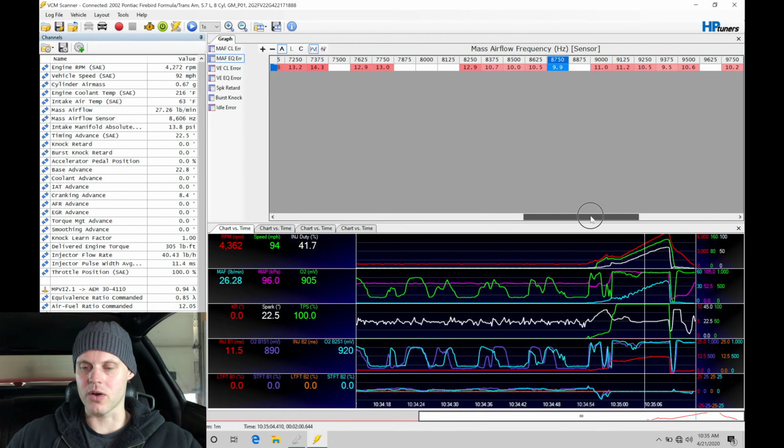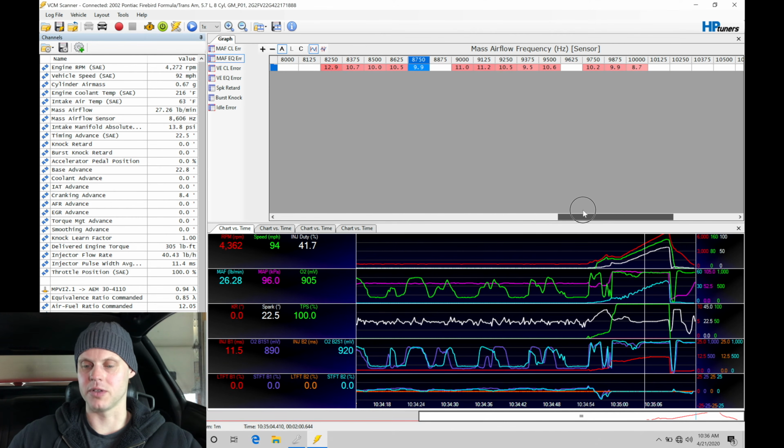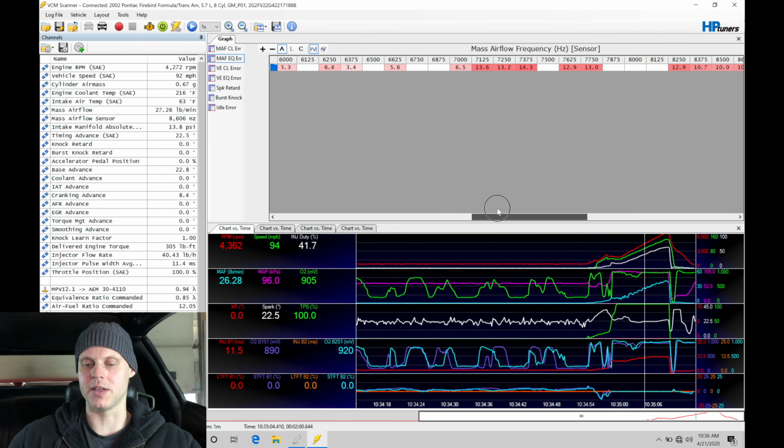So looking here at our MAF EQ error, this is when we're in power enrichment mode. We've exited closed loop, we're in open loop, in power enrichment. We've richened up the target air fuel so that it's safe under full throttle. What we're finding here, this is reporting the deviation or the difference from what we're commanding, 0.85 lambda, and we're seeing that it's running 0.94 lambda. It's running leaner than what you'd expect. So the equation that we built here is showing us the deviation or the differences, and this is showing us how much we need to go and update things by.